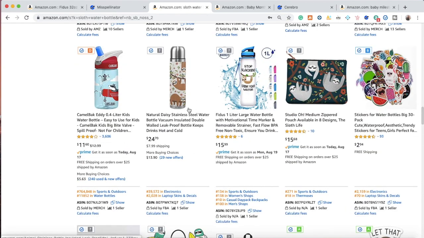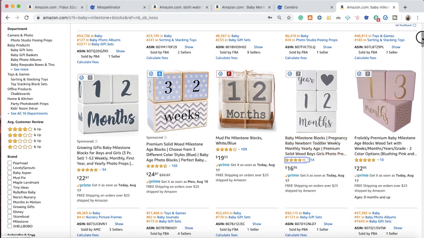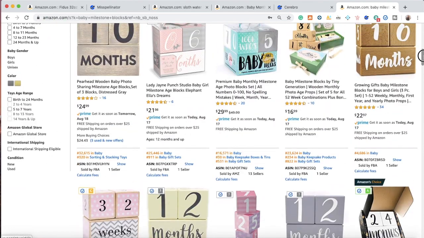Also this one, I think it's the same at the top, but I would target these types of products. And if we look at the monthly, where is it here? The monthly milestone blankets, don't do that. It's a really, really saturated product. But the baby milestone blocks, also this one, it's got 4 ratings. I would definitely go for that. And also this one, they've got 4 stars. I'd also go for them.